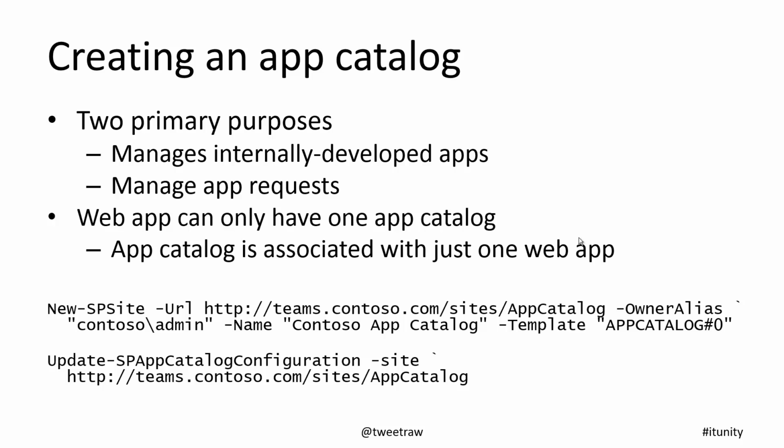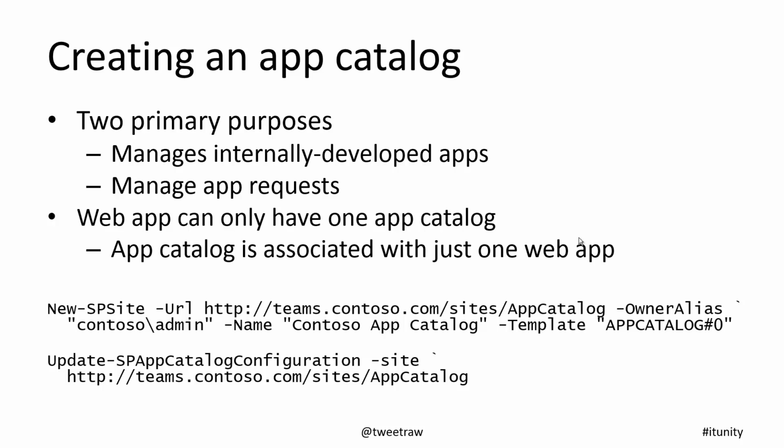So a little bit on the management side. One of the things, probably one of the most important things you need to know about to manage these properly is whether or not you need to create an app catalog. Okay, so an app catalog is a concept that's used in 2013 apps, and it really has 2 purposes, as you can see on the screen. One is it helps you manage internally developed apps.